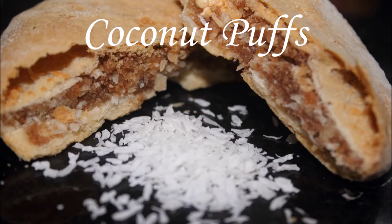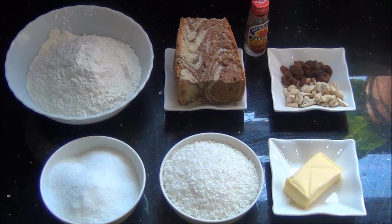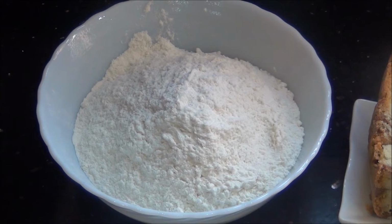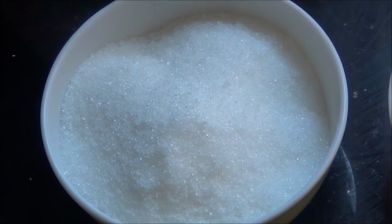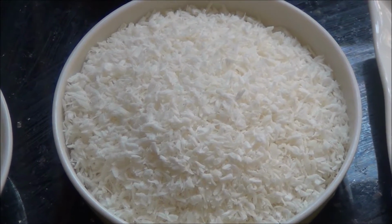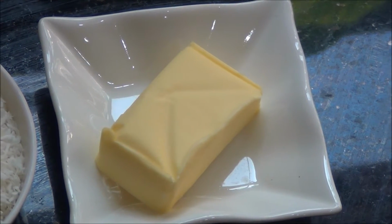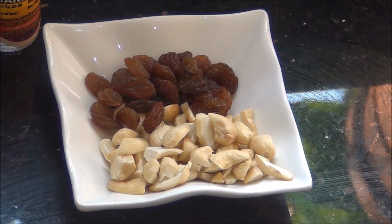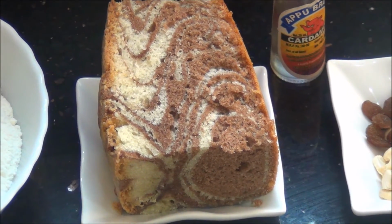Today we will see how to prepare coconut puffs, for which we will need the following ingredients to prepare approximately 10 numbers: 200 grams of plain flour or maida, 150 grams of sugar, 75 grams of desiccated coconut or dried coconut, 100 grams of butter, 1 tablespoon of cashew nut and raisins, 1 big piece of sponge cake.